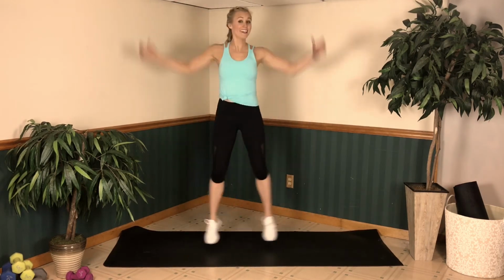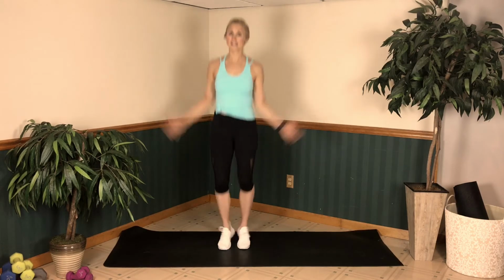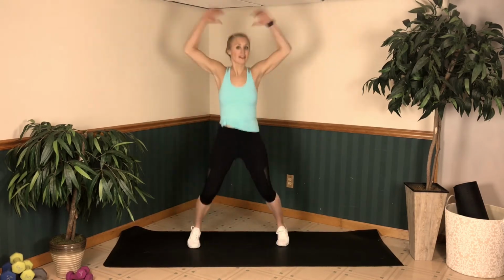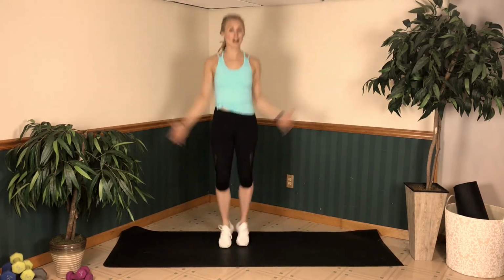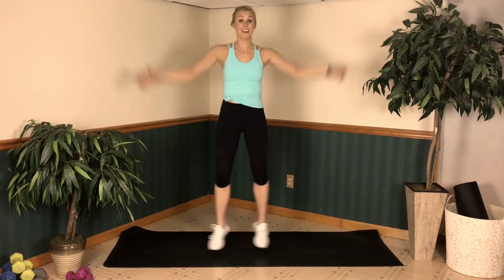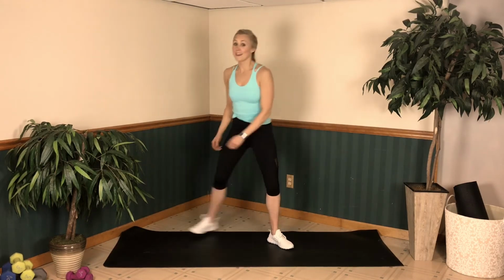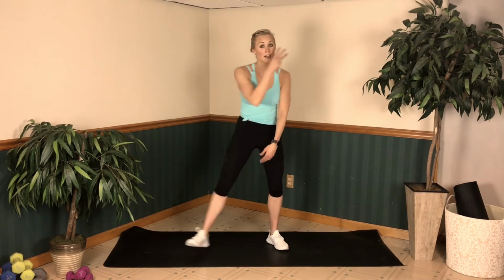Now you can pick any of these 4 jack movements, one that you like the best, or change it up. I like variety. I know a lot of people like variety, so it's up to you. Make it your own. Tap it out. There we go. Tabata set number 3.